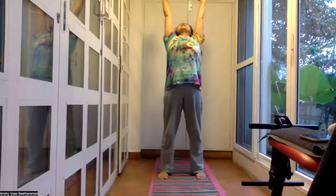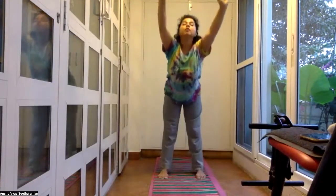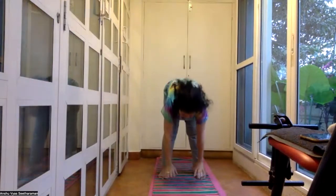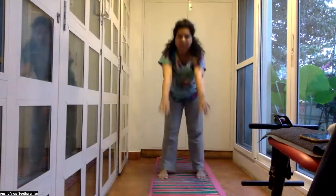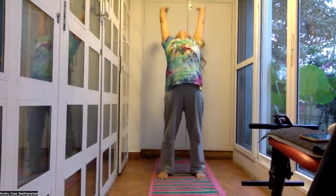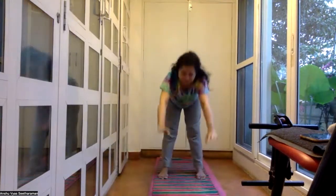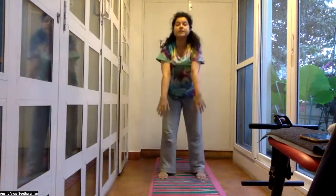Once again, bend back. Start bending forward and touch the floor. Exhale. Repeat, come back up, inhale, bend back. Bend forward. Exhale. All of you repeat.